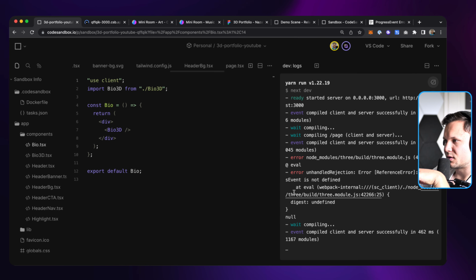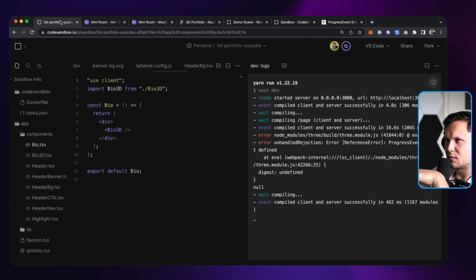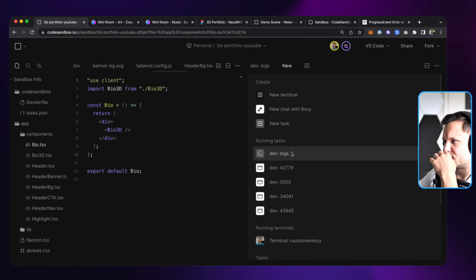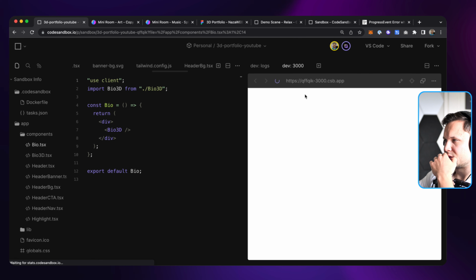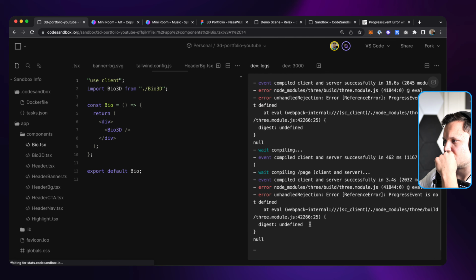Oh, it compiled actually, look. Feels like it compiled, no? Let's see here. Oh no, still got an issue. Curious why.